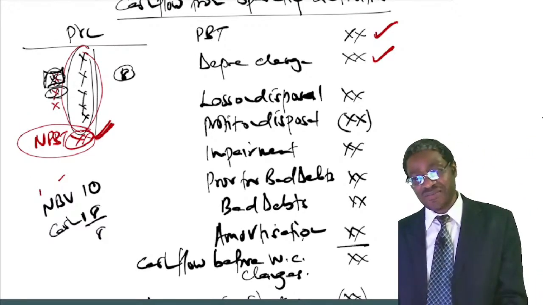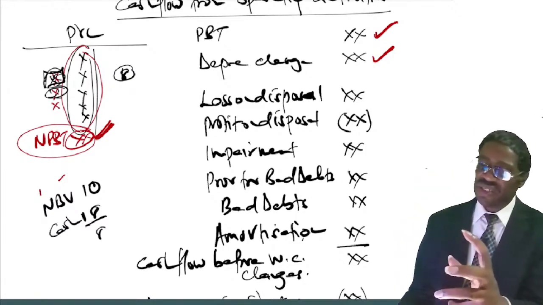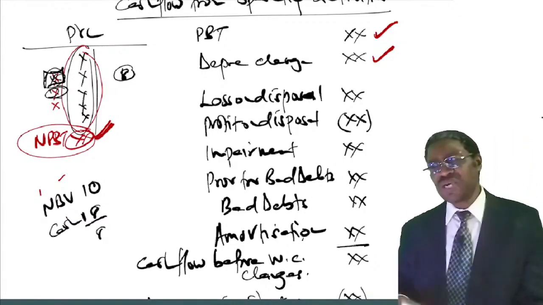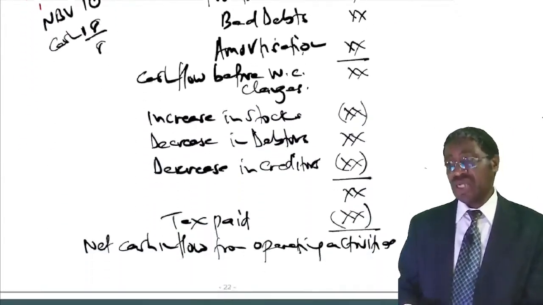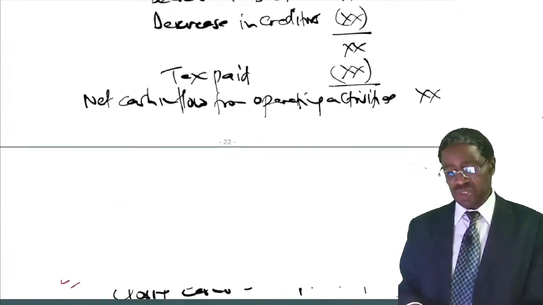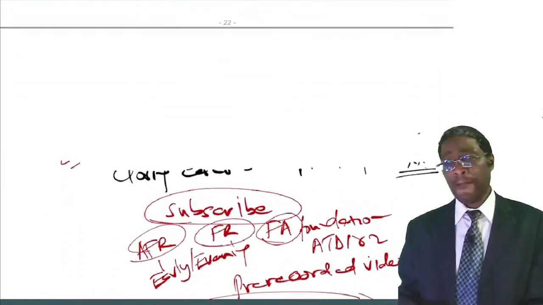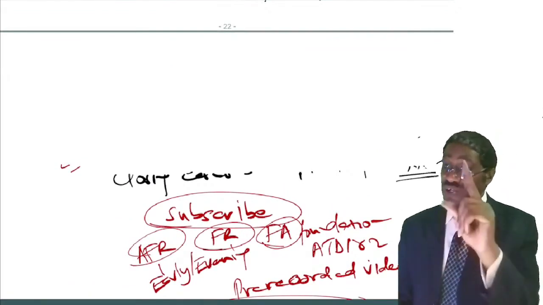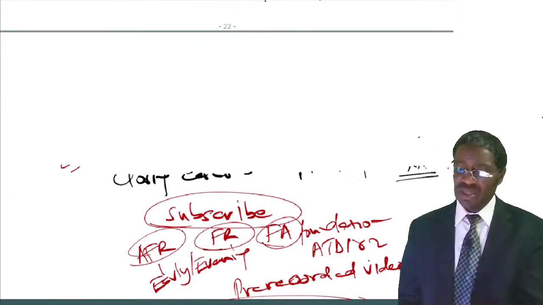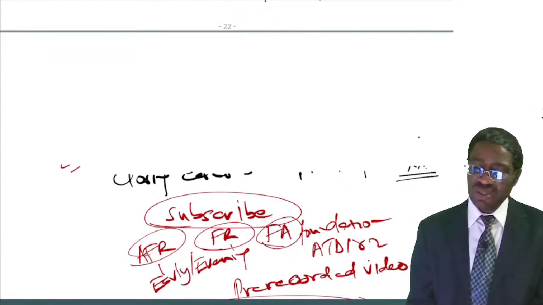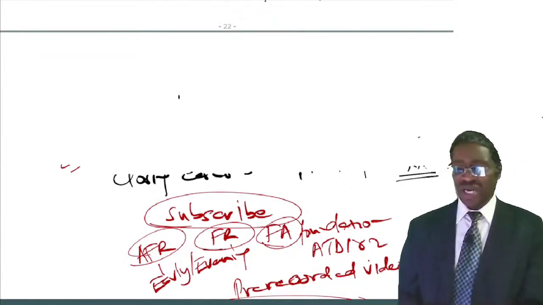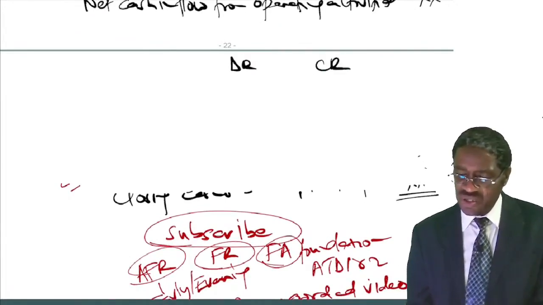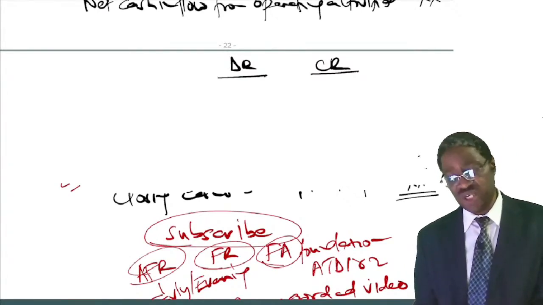So let me discuss it. That's what we call interest. Some books will call it finance cost. But before I discuss how it is an uncashed item, let me give you an illustration. This one I want you to answer me now. When you were doing financial accounting, you did a topic of company accounts. And in the topic of company accounts, you used to be given a trial balance. Let us assume you are given a trial balance of this nature.